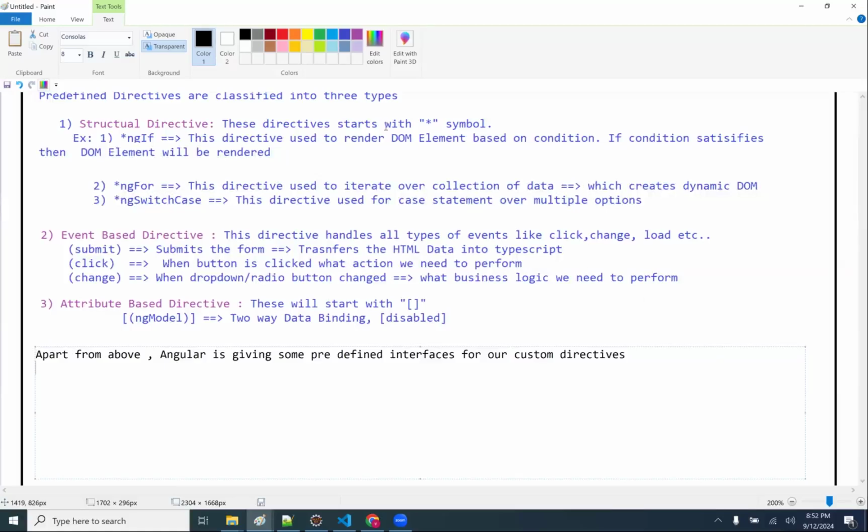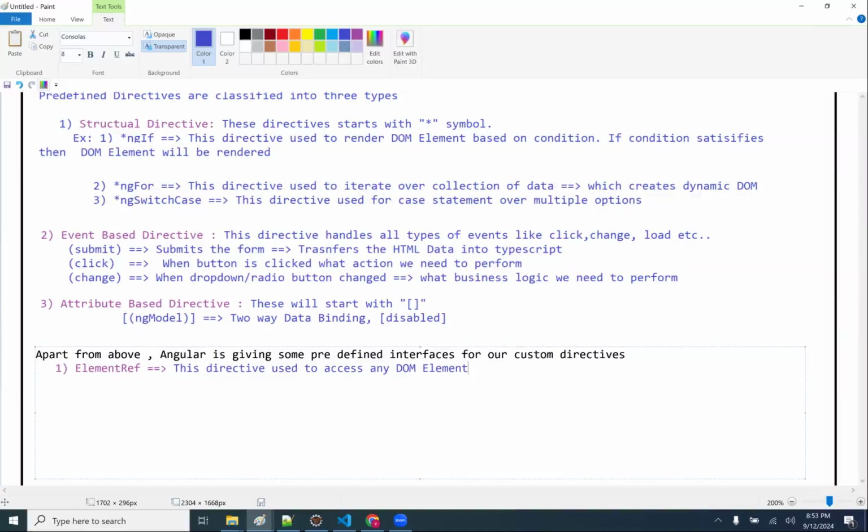So what are those? First one, ElementRef. This is used to access any DOM element.